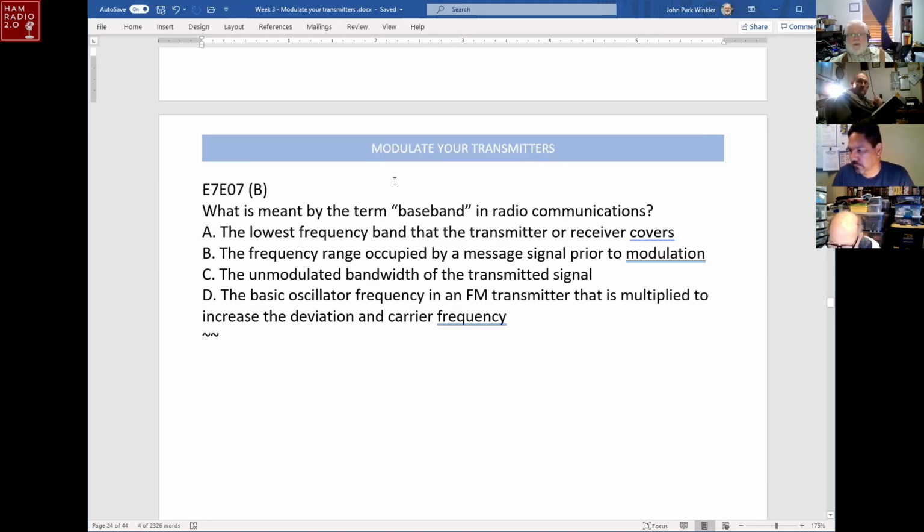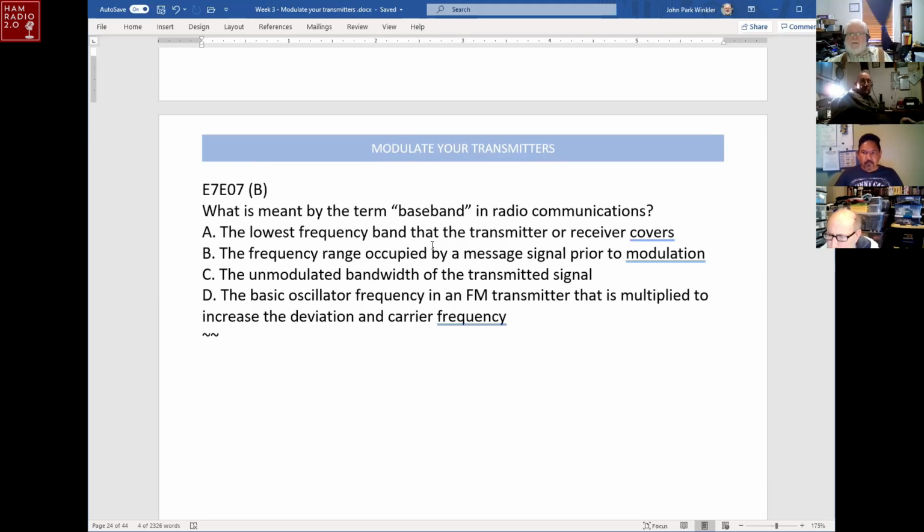But if you had a piccolo player who came in and began playing notes on the piccolo behind you into your microphone, that signal baseband would increase to the frequencies of the piccolo, which are going to be up in the order of 5 to 6 to 10 kilohertz. So your baseband would then be from 200 up to 6,000 or 7,000. You see what I'm saying?